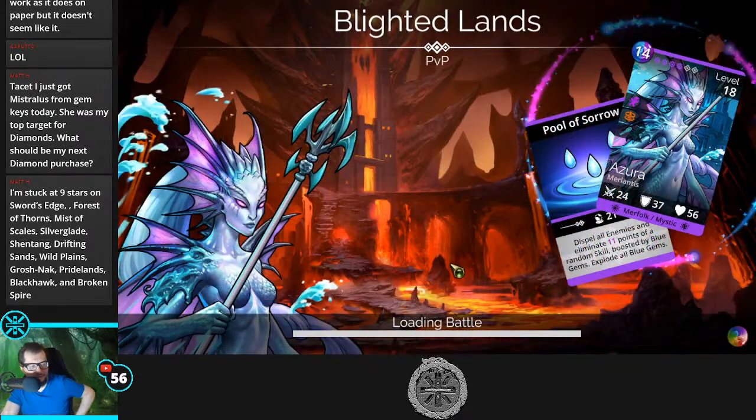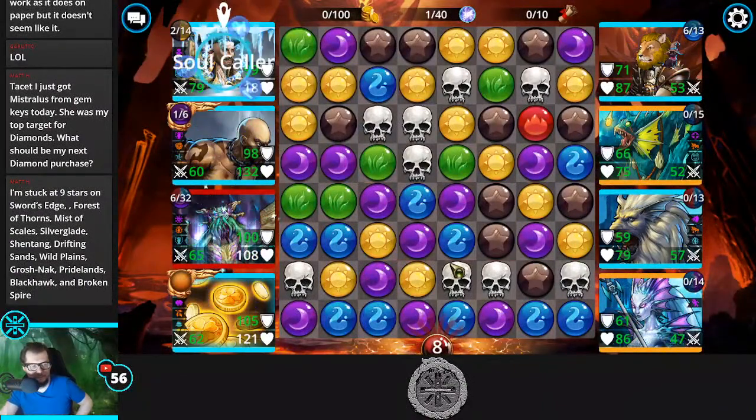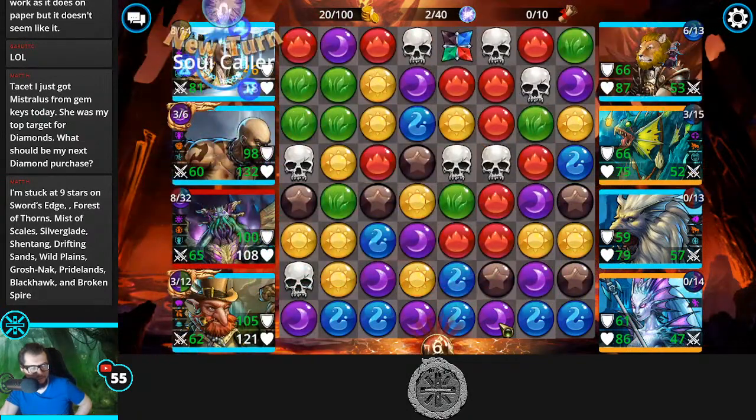You just got Mistralis from Gem Keys today. Nice. She was your target, or top target for diamonds. Nice. What's my next target for diamonds? Well, if you don't already have double Iron Hawk, that's super high priority. You're stuck at 9 stores on Sword's Edge.